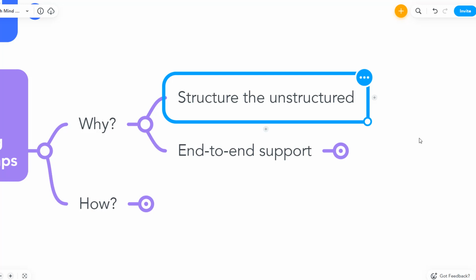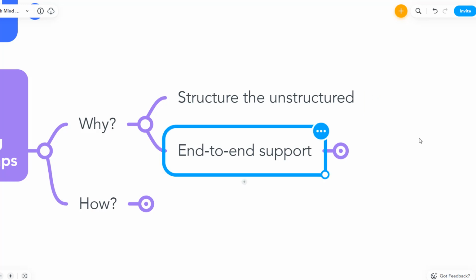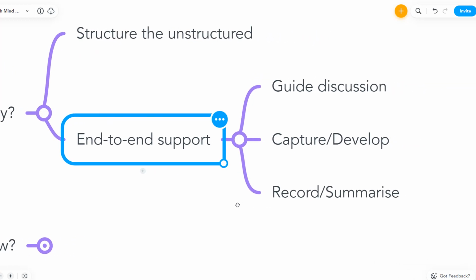Instead, a much better approach is to integrate mind mapping software like MindMeister into your brainstorming session as the means to guide your brainstorm, capture the best ideas that emerge, and, more importantly, help you develop them further with the group in real time, all within a single mind map which is easy for participants to see and engage with in the moment. This means you can clarify and confirm exactly what people mean in the moment, so there's also no doubt or ambiguity after that brainstorming session, and the mind map acts as a fantastic visual summary of the brainstorm and discussions that happened.